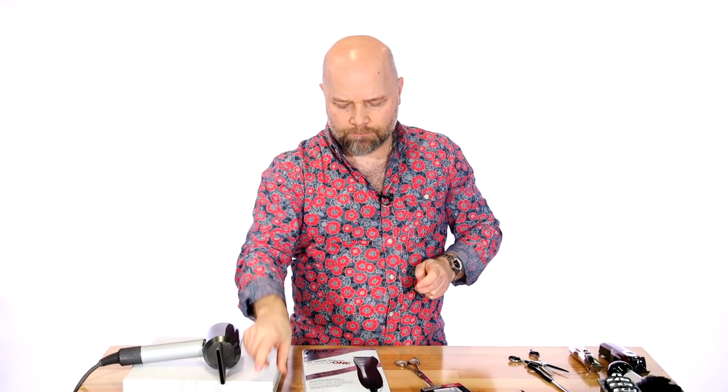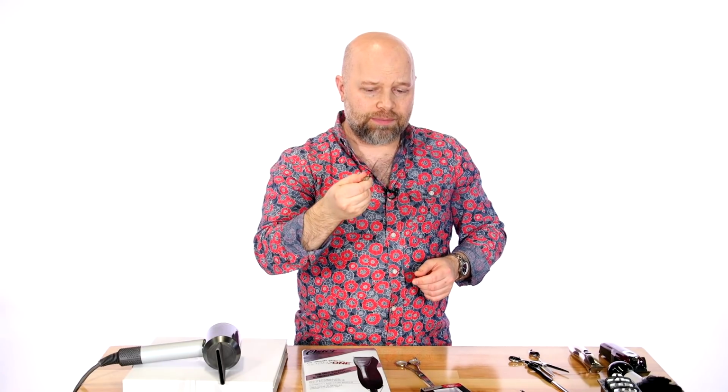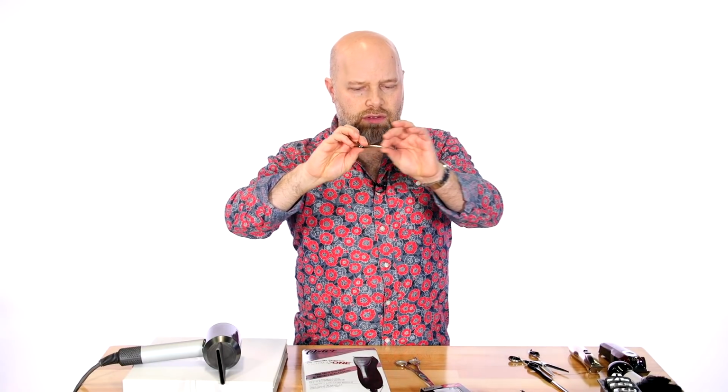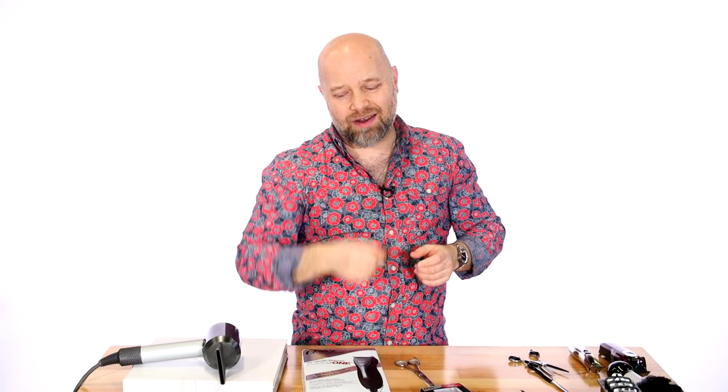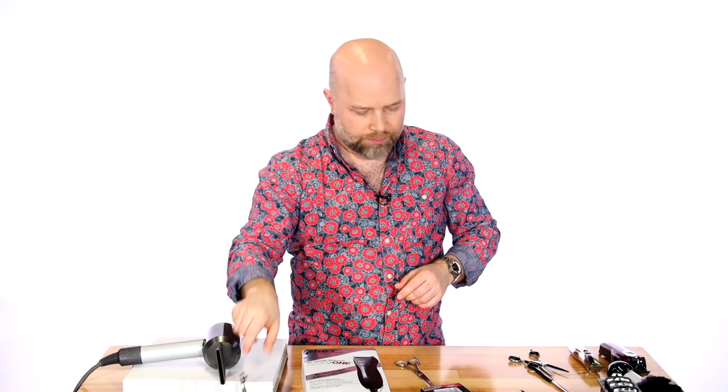These types of clips, I think people are calling it a claw clip or something like that. Your traditional duckbill clips, these are metal. Again, these are really good. Look how thin they are, and they're easy to work with, but these are kind of old school. The brand Diane makes a lot of clips. So here's some good clips right there.